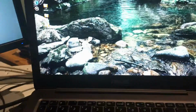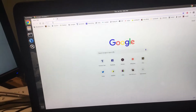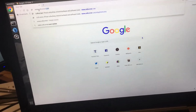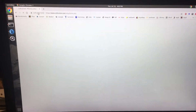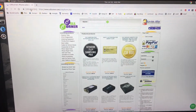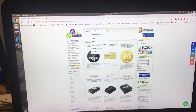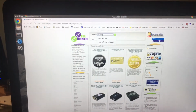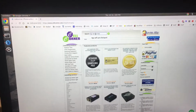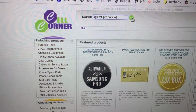To do so, we use a normal laptop, or you could do it on a phone or anything with internet access. Go to www.cellcorner.com. Now, I will provide the exact URL to use before if you want to type it in, but it's easier just to go straight to the search from the main part and write 4GX Wi-Fi Pro hotspot. Hit go.